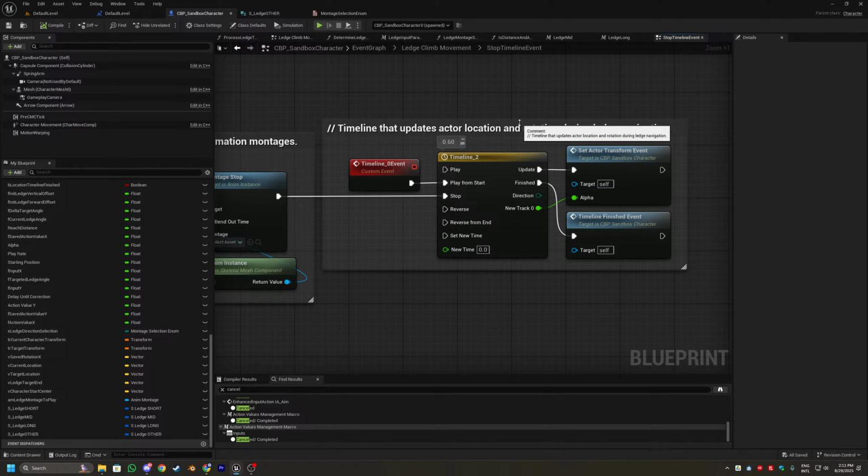And we want to do that using animations that have root motion, because we want to make it as realistic as possible. We just don't want to use the timelines to move the actor, and that's it. We want to combine timelines and animations with root motion. So we let that root motion montage animation play, and when it's almost reaching the point where the character needs to attach to the ledge, we're going to correct the position using the timelines.